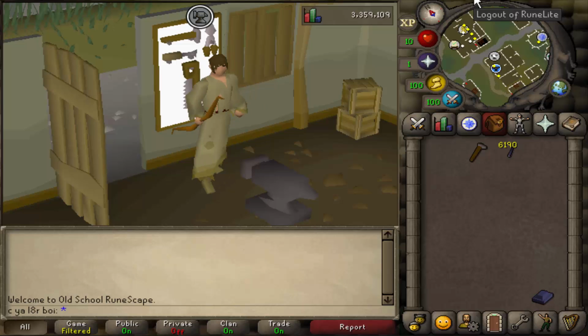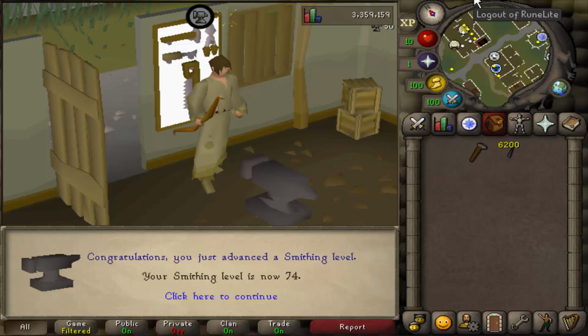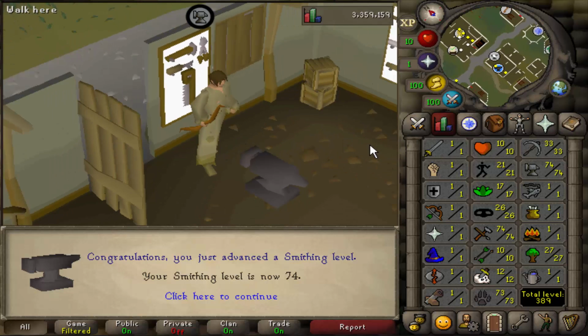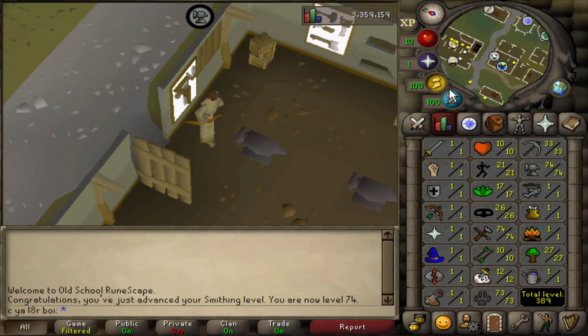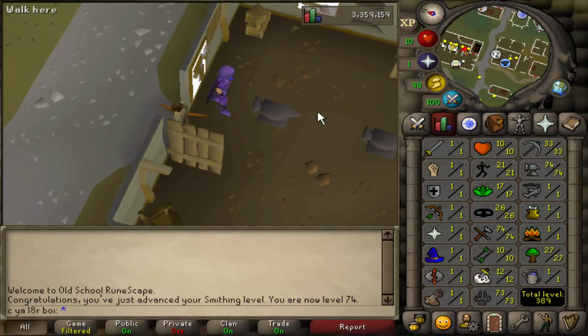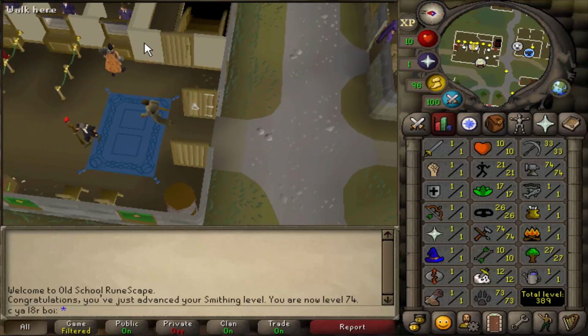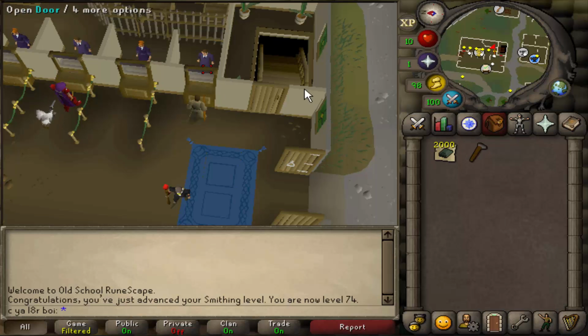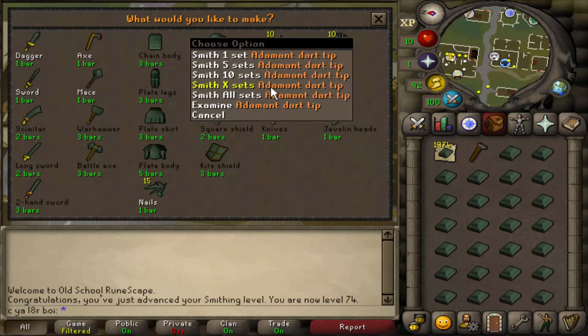I bought the exact amount of bars that we would need to get to this next milestone here, 74 smithing. As I mentioned before, we can now smith Addy dart tips. And I already bought 2,000 Addy bars, so I believe they profit as well, just like the mithril bars do. So I have 2,000 in the bank. We're going to make all 2,000 into dart tips and sell the 2,000 bars worth of dart tips back, and I think we'll be profiting a little. It'll be interesting to find out. So, let's get back to smithing.